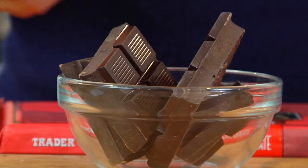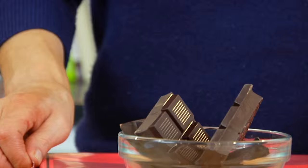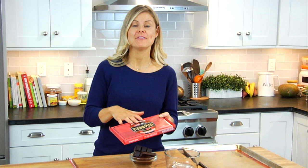The next thing I've got here is 8 ounces of dark chocolate. You can use any type of chocolate you love, but I happen to love dark chocolate — I'm a big fan of this 72% dark chocolate bar from Trader Joe's. I usually keep one or two of these in the pantry as a staple, so whether I'm making dark chocolate chunk cookies or a recipe like this, I've got the chocolate on hand ready to go.